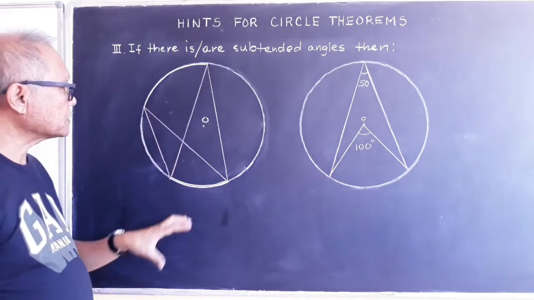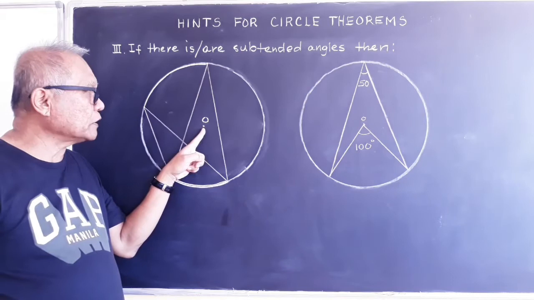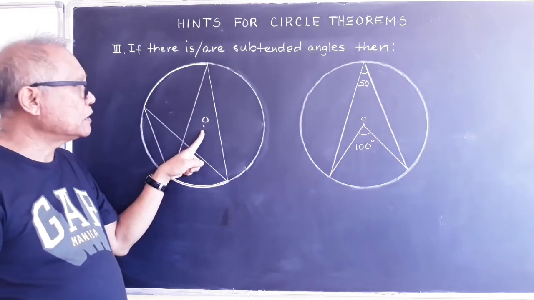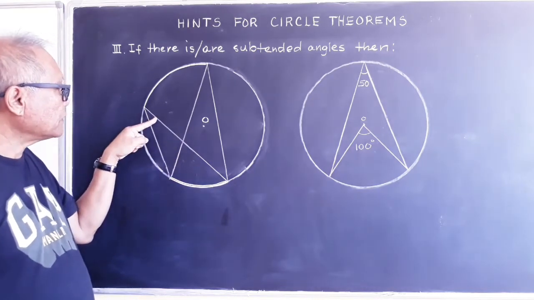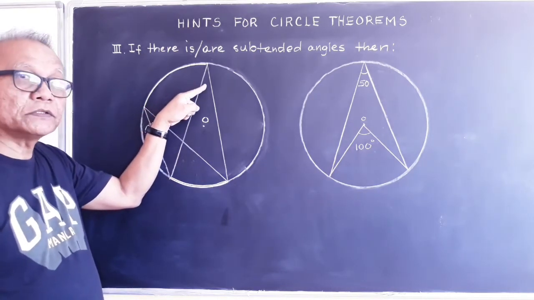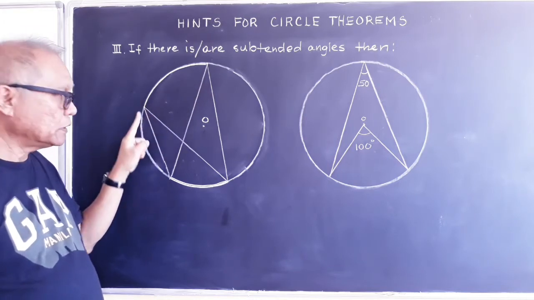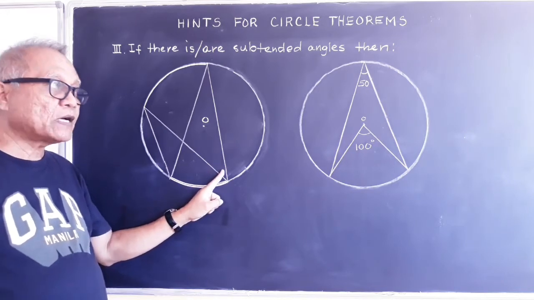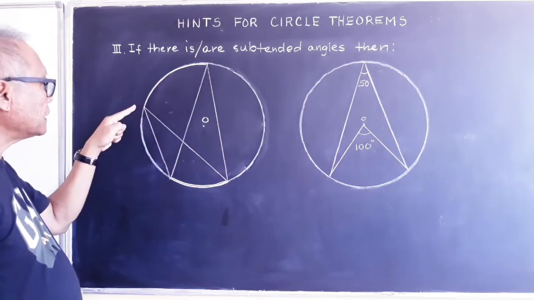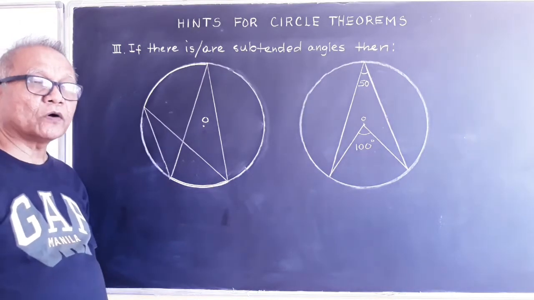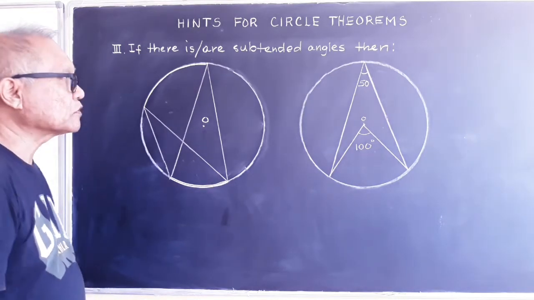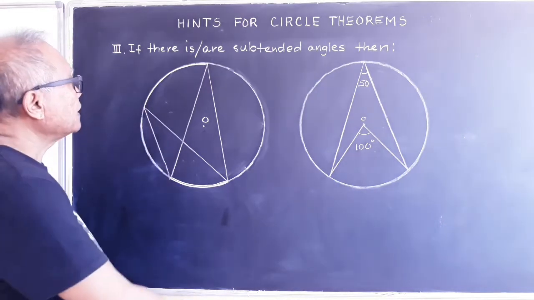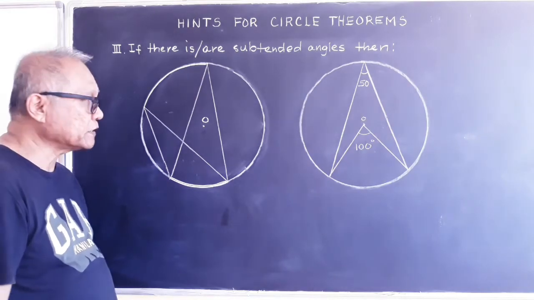Now in this figure, class, the center of the circle is at point O. So we don't have lines passing through the center of our circle. We can have this one equal to this one. These two are congruent. These two angles here are also congruent. But when we have more lines drawn here, it will be more complicated. Then we have to resort to tracing the angles. So let me show you how to trace the angles here.